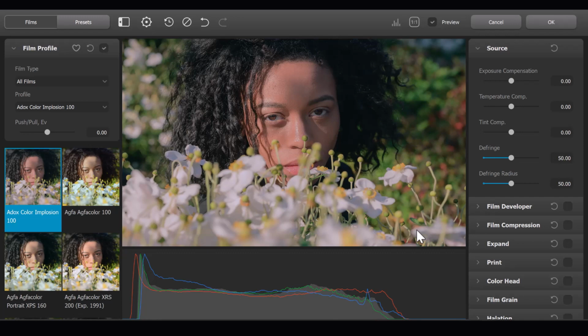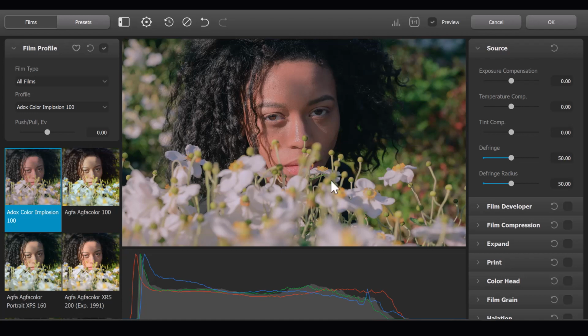Now, when this interface opens up, you'll notice you'll have a main window with your image in it. Underneath, it'll have a histogram. And if you know photography, you know that's your black, shadows, midtones, highlights, and whites. And on the left-hand side, you'll have some preset options for simulated film. And on the right side, you will actually have a bunch of panels that will allow you to toggle them on and off and change some of the settings in them.